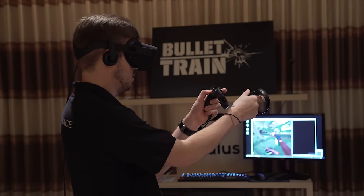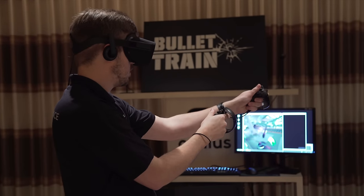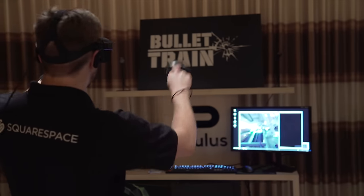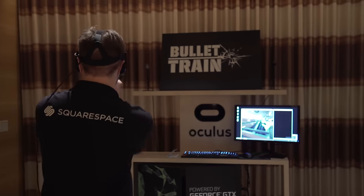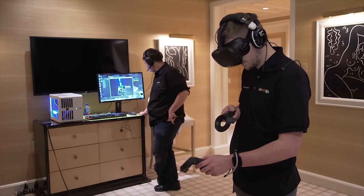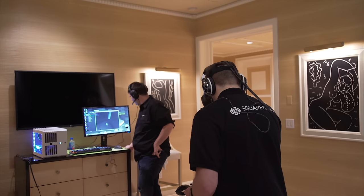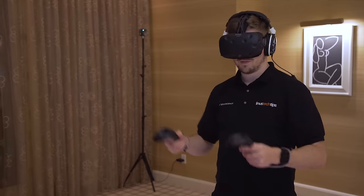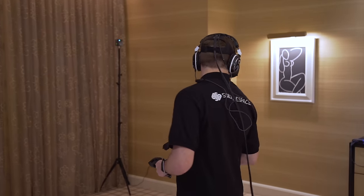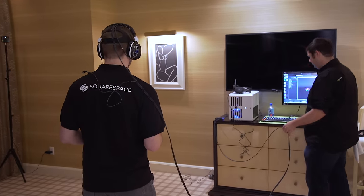Vive has a leg up here by having a larger walking area, which would support the idea of teleporting — and though I haven't seen this implemented yet, considering they're partnered with Valve, it would allow you to do things like walking through a portal to get to your next area. Both have issues with constantly tethered cables, but it is much more of an issue with the Vive. Being mobile with a cable near neck height isn't great. In Rift demos no one really worries about the cable, but in Vive demos it is very common for a dedicated person to be walking around just managing the cable.